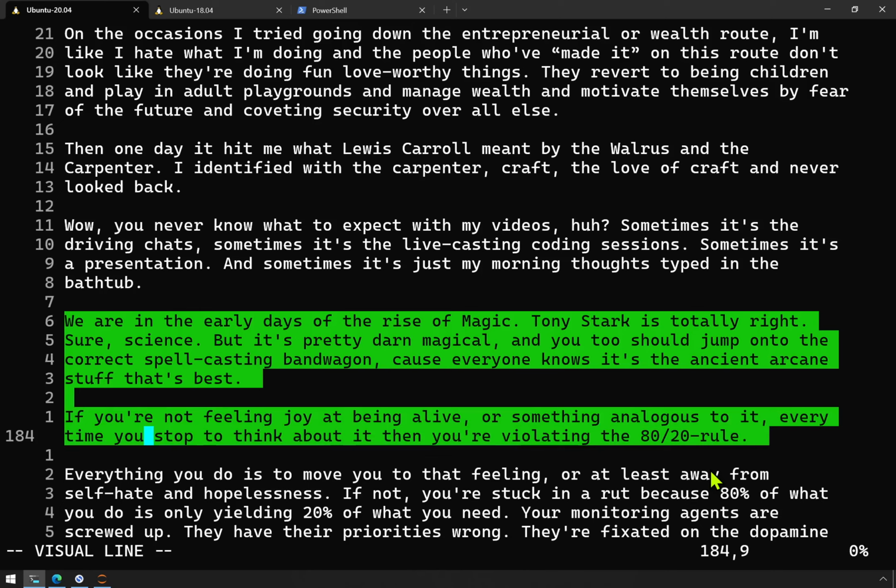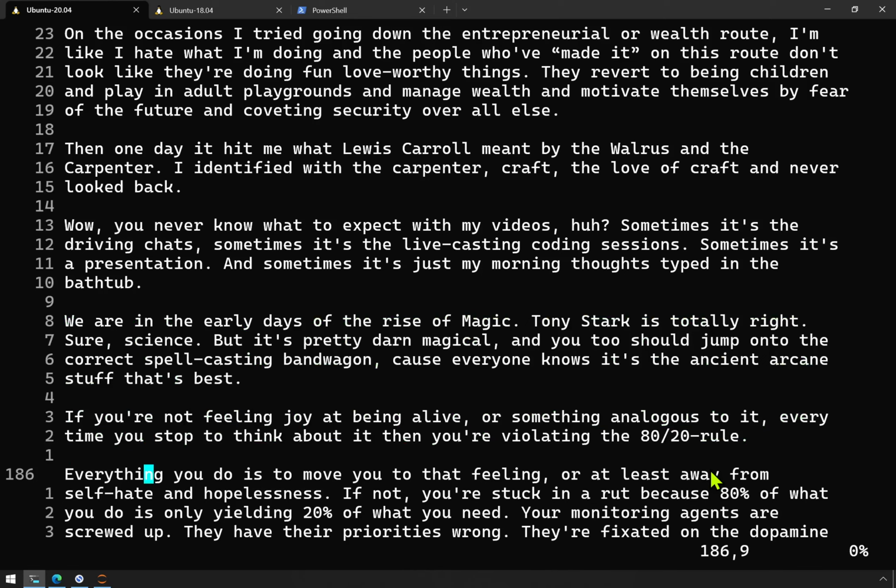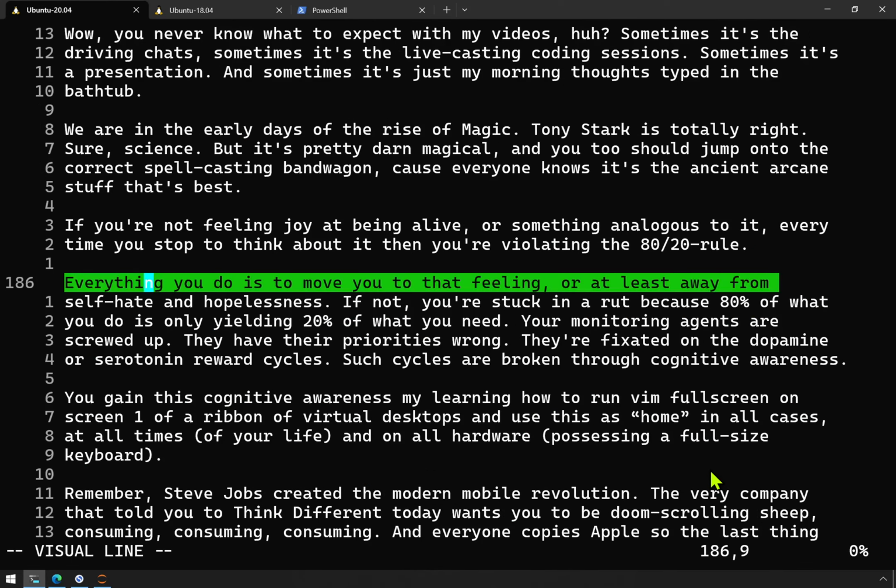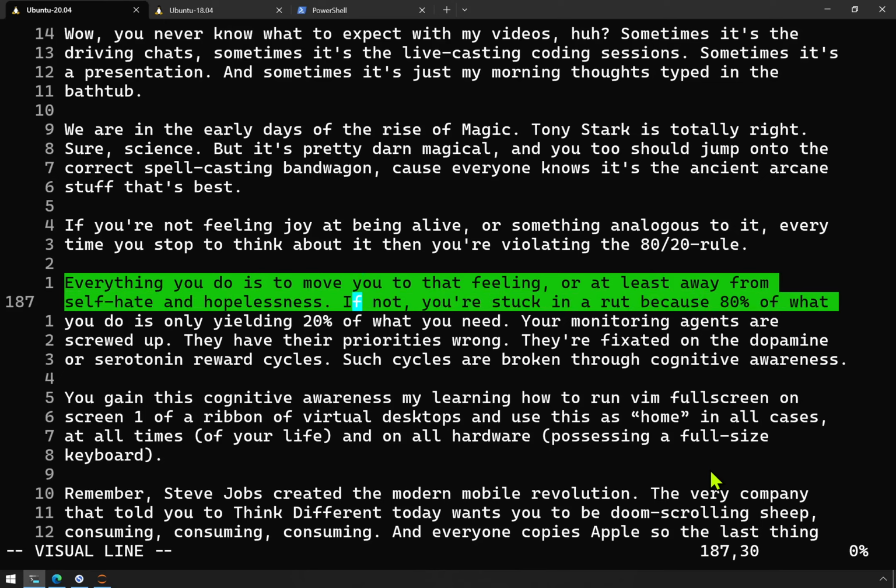If you're not feeling joy at being alive, or something analogous to it, right, satisfied, every time you stop and think about it, then you're in violation of the 80-20 rule. Everything you do is to move you towards that feeling of love of life, or at least satisfaction, or at least away from self-hate and hopelessness.